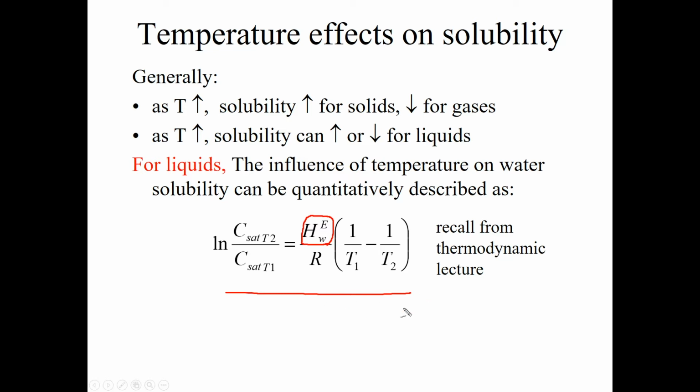So we could write this equation. And we saw from that previous table that this excess enthalpy of dissolution is usually small for small molecules. Sometimes it's positive, sometimes it's negative, but it's frequently pretty small. And it's only when you get to really giant organic chemicals that the HEW term becomes large and positive. So if the enthalpy term is positive here, it means that the solubility increases as the temperature increases. Because a positive enthalpy term means you need to input energy in order to dissolve the compound, and at higher temperature you have more of that energy available, so the overall solubility of the compound will go up.